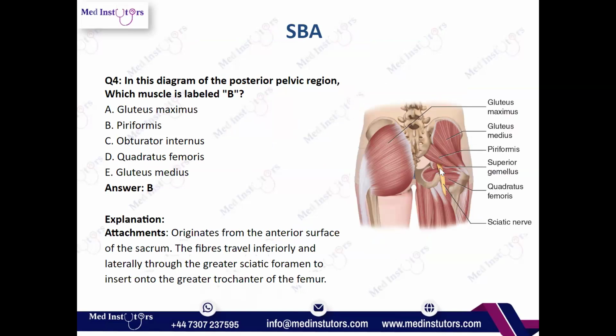It is below the piriformis muscle. So this is the sciatic nerve. So if in the exam you find a picture in which they don't ask you about the piriformis muscle, rather they have labeled the sciatic nerve, now you should have an idea. This is the thickest nerve, the longest nerve of the body. And now you can see how it is passing through the infrapiriform foramen and entering into the thigh. So this is your sciatic nerve.